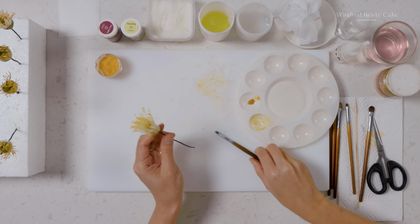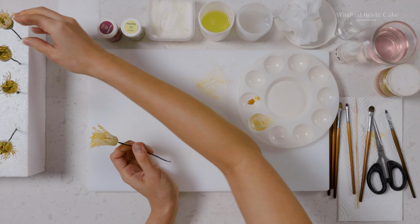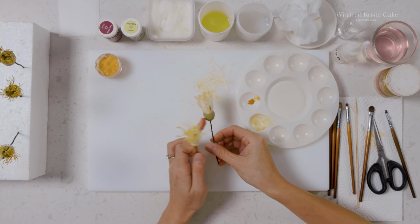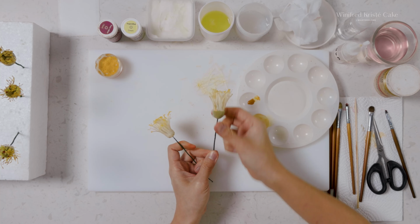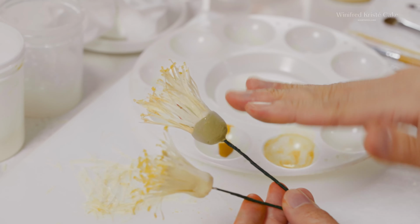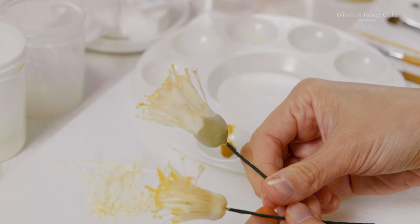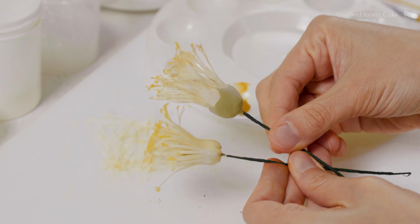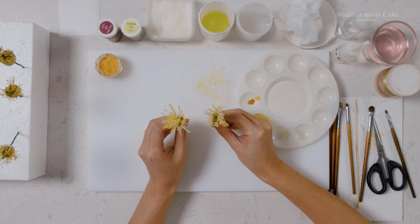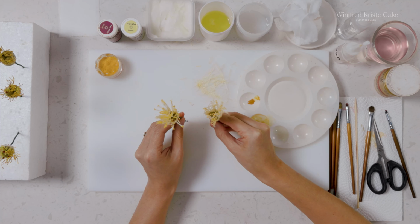So let's set this aside. So the very last step of this part is actually the same steps as we did to the store-bought stamens. So we're just going to go ahead and add the air-dry clay over here, which I'm not going to show because I've already done it, so it's the exact same step. So just add it on and then you're good to go. Okay, so with that, these are the two methods that we can make our peony centers.